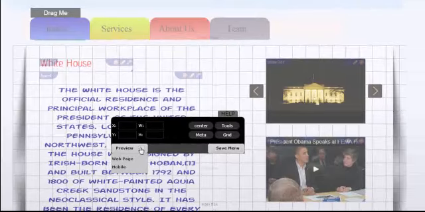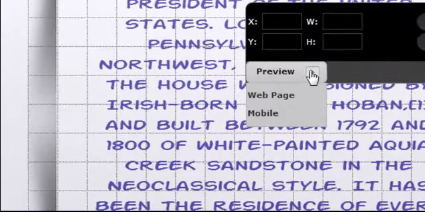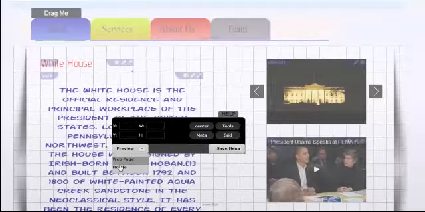After you save the page, you can preview the result in your browser. For this, you have two options. 1. Open the left side of the property window, the drop-down field preview. 2. Select option Web Page to see your page as a normal website. And here's the result.